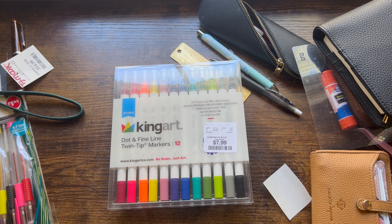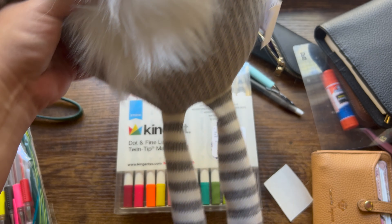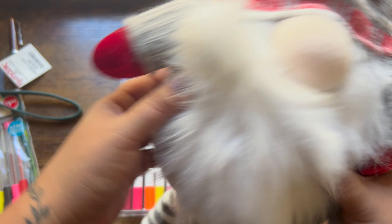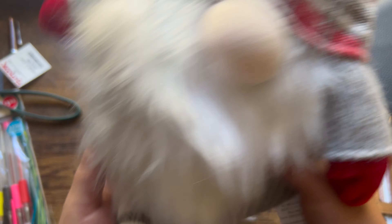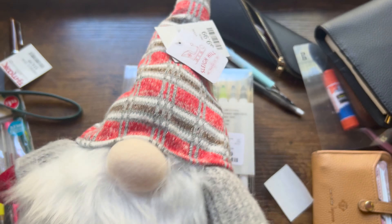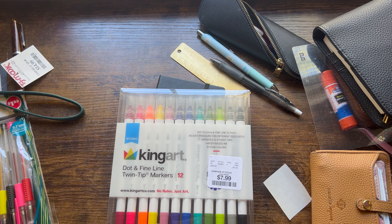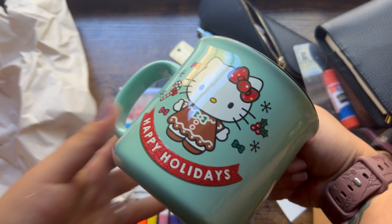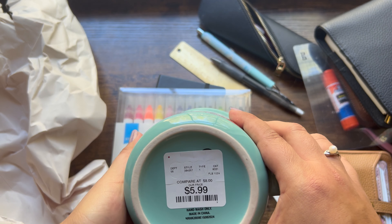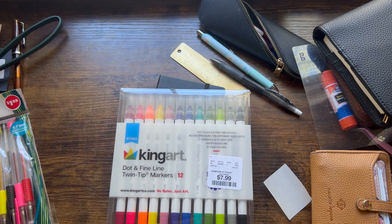And then, non-stationary related — I love this little gnome. I like gnomes and I like snowmen; those are my favorite Christmas decorations. He's got the legs that hang so you can sit him down. I have a moose that's kind of like this with a heavy bottom where the legs dangle. This gnome is going to hang out on my piano. This was 10 bucks. And then I couldn't help myself with the coffee cup — I got a Hello Kitty Happy Holidays coffee cup and it was $5.99. I did spend some money today, but it's just so cute.